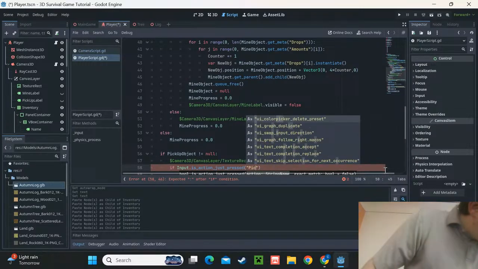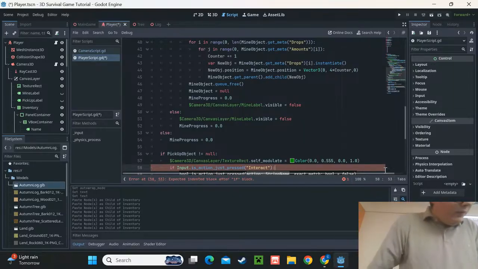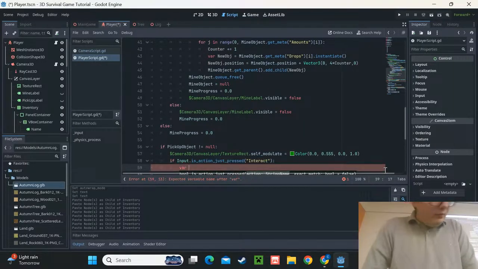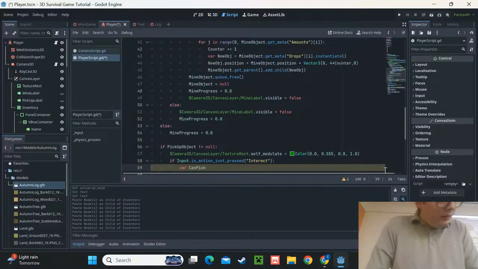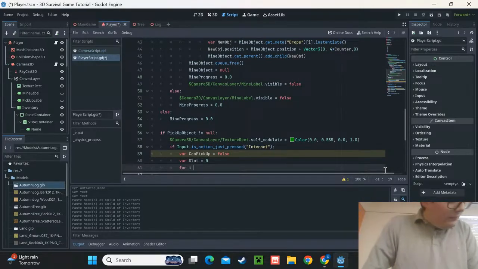If input is action just pressed, and you should have one for, I believe, just pickup, right? Oh, or did I not make one? Okay, no, it's called interact. There we go. For interact, var can pick up equals false. Var slot equals 0.